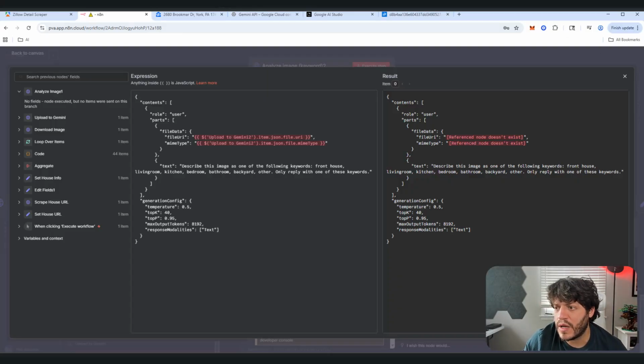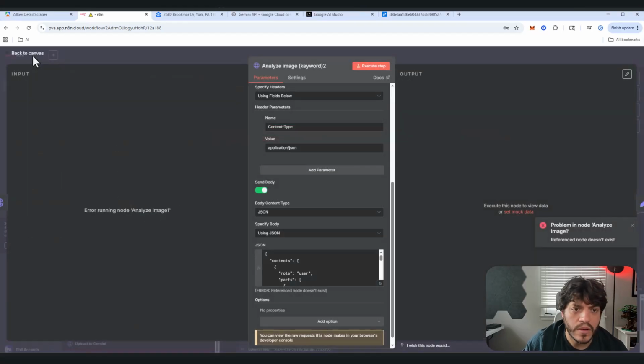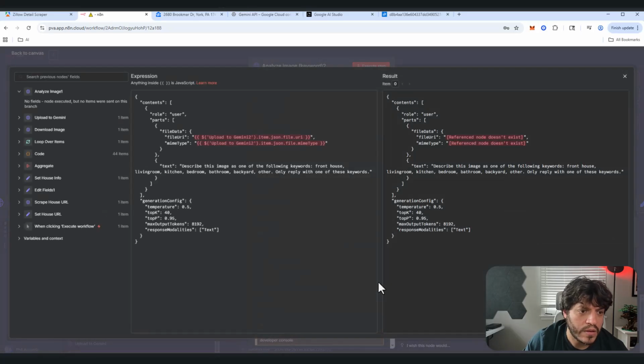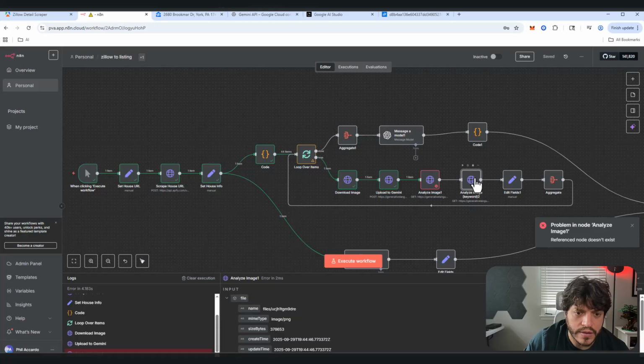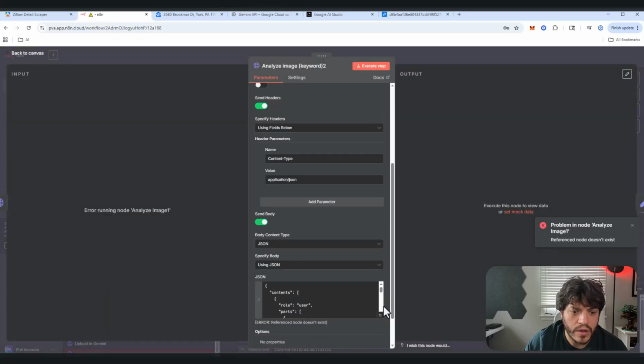So this one, I believe, this next one should also reference the exact same node as the prior one that we just did.